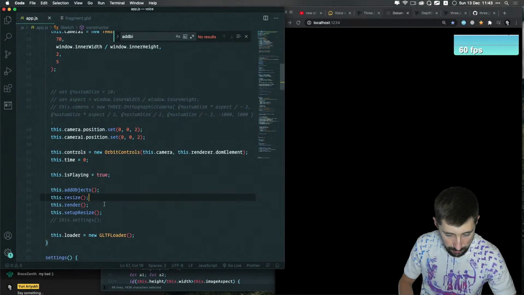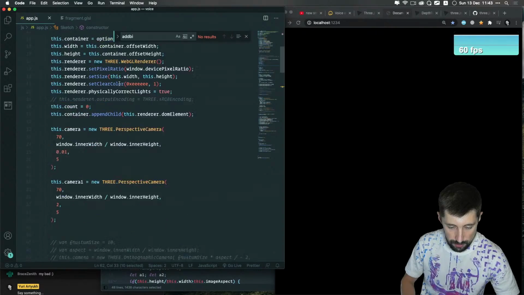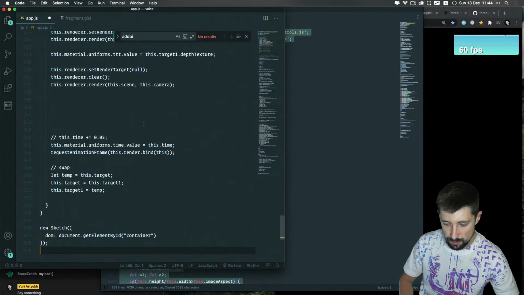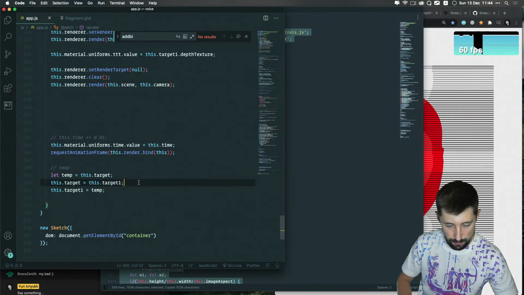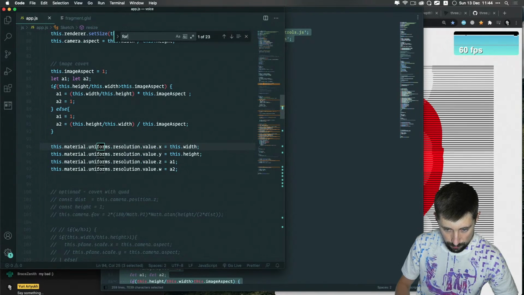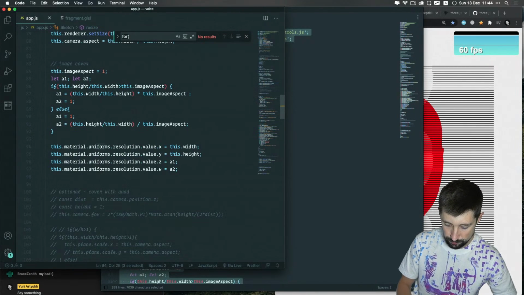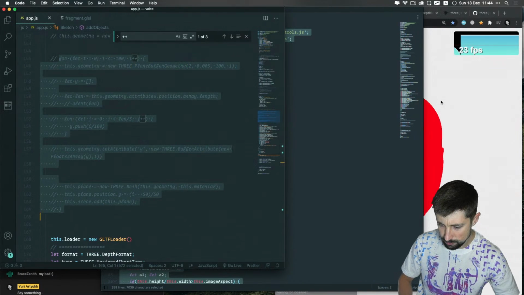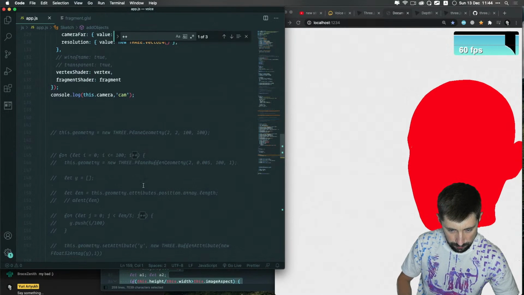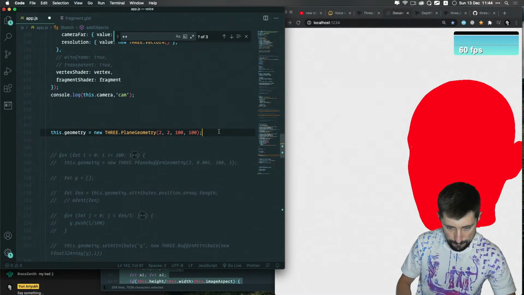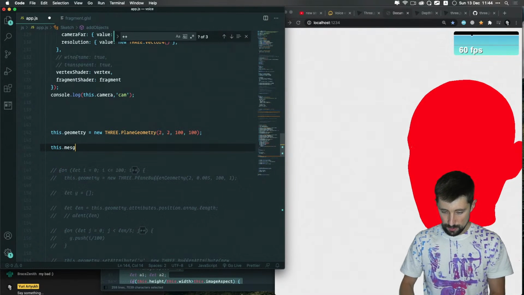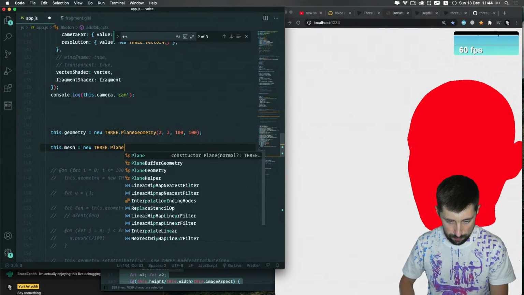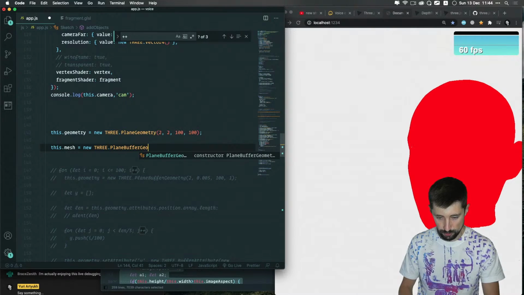Fix the mistakes. Mesh equals plane buffer geometry.